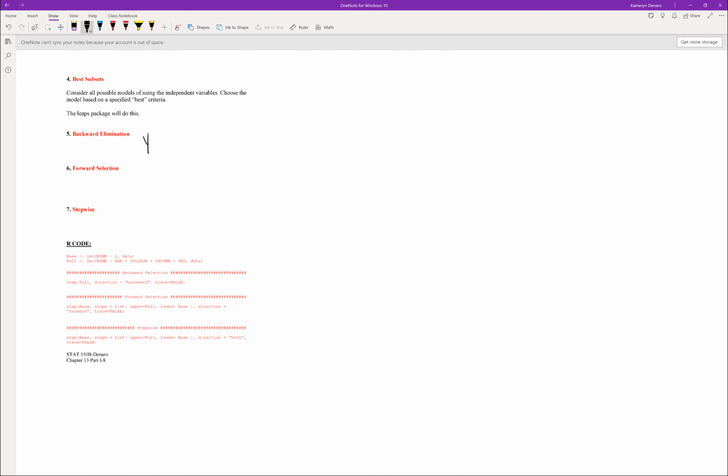Let's use our case where we had 4 variables: y follows x1 plus x2 plus x3 plus x4. In backward elimination, you're going to say, given all these variables in the model, should I drop any of the variables? And essentially, you keep on dropping variables until all variables in the model are significant.